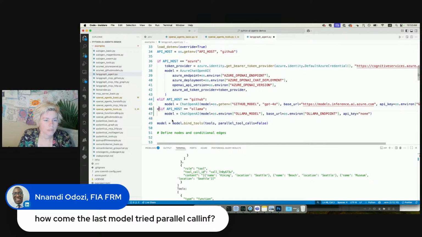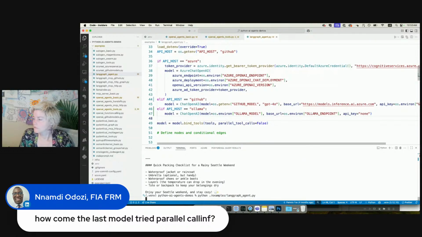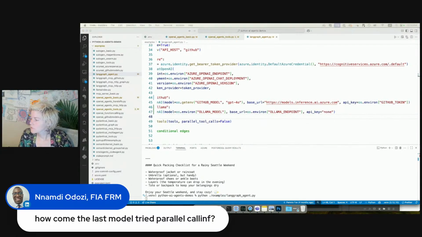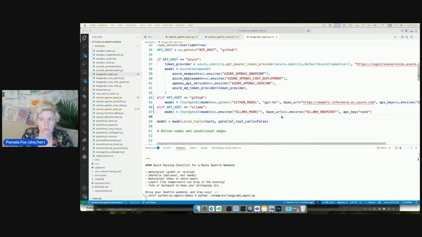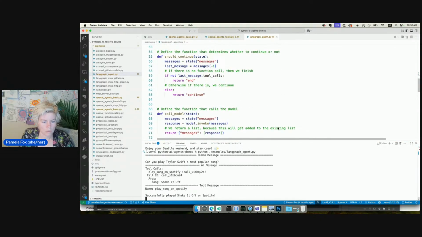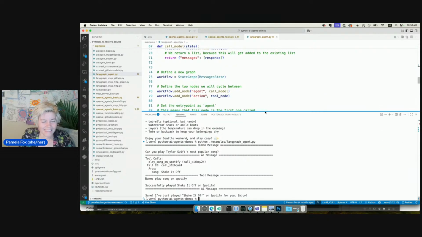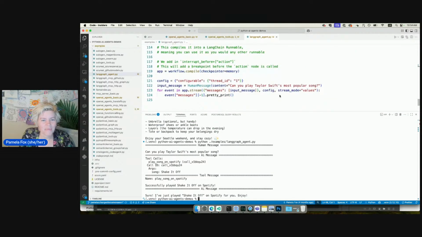Okay. Oh, there we go. All right. Let's see if this will work with LangGraph. Okay. It worked. But let's see, what did it actually do?